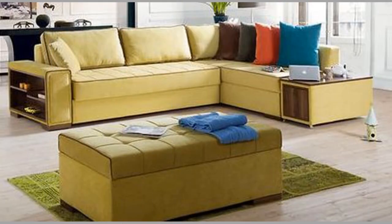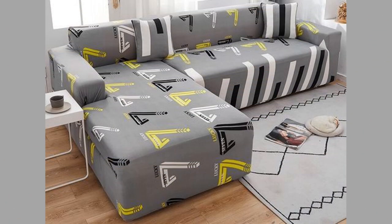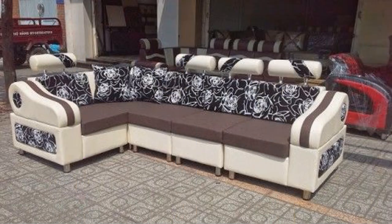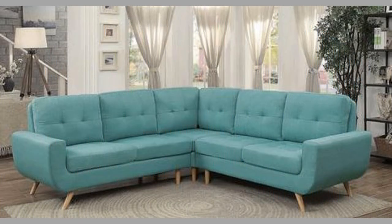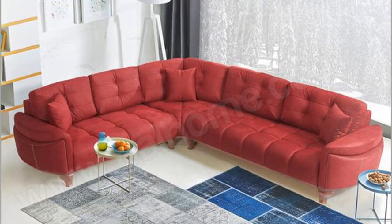Some chaise sofas contain storage compartments beneath too, which is handy storage for throws, blankets, TV remotes, toys, and magazines. Available in left hand and right hand designs, chaise sofas are so comfy when wanting to hang out in front of a box set. Due to their compact design, chaise sofas work beautifully when styled with a footstool or accent armchair in a large space, but look equally as stylish standing on their own as well.